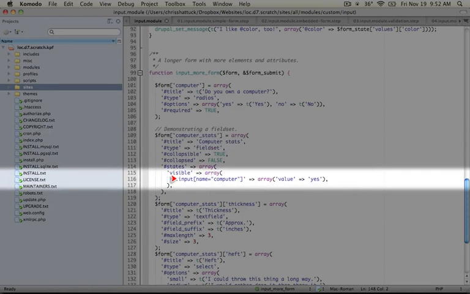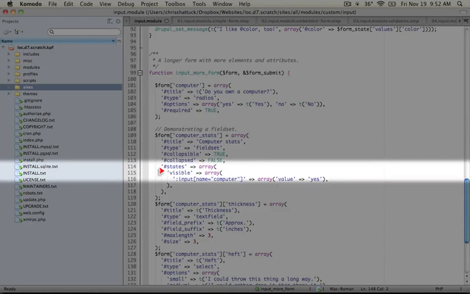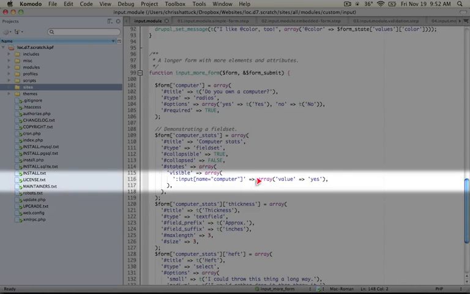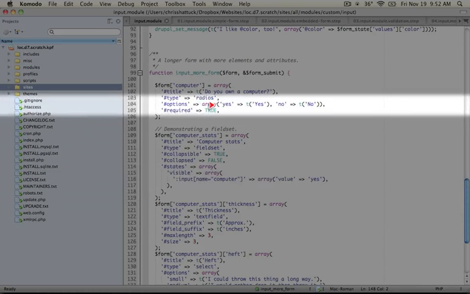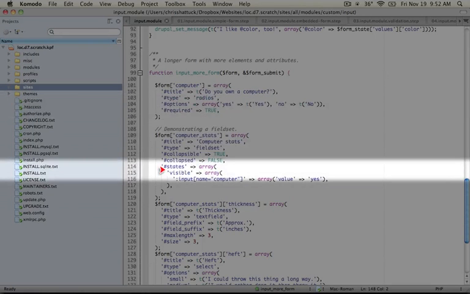So we're taking this jQuery selector, and we'll cover jQuery selectors in another video, and we're assigning it in an array, and the array contains the state in which this item should be in order to trigger the state in our current field. So it's checking for a value of yes. And if the value is yes, then it will trigger the state.